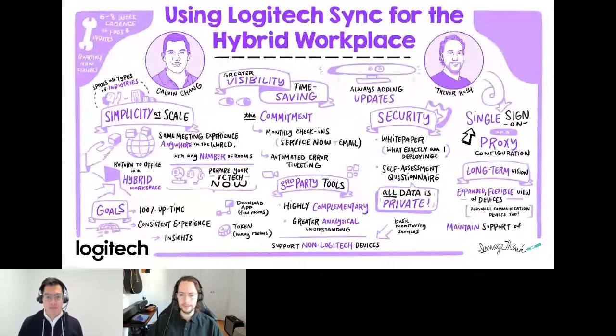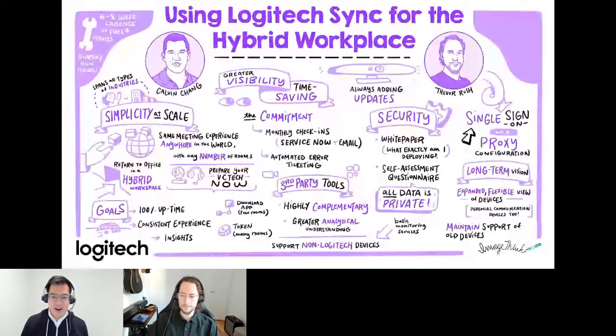I think it was a year and a half ago, well after Meetup's launch, we were making some audio tweaks just to make sure that things sounded just right, and even launching features like RightSight for Rally Camera and for Meetup after the product had launched, because we knew we could get even more functionality out of these cameras. So we're always looking for ways to improve these devices even after they've launched.